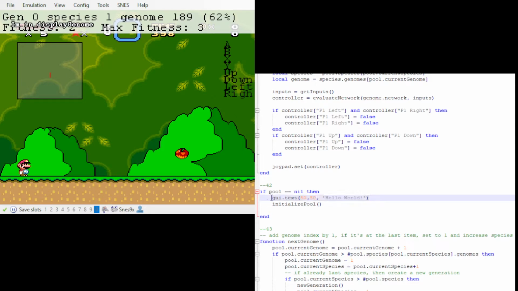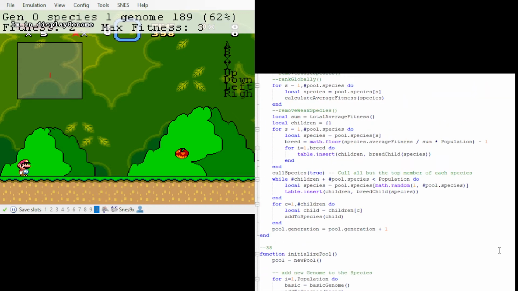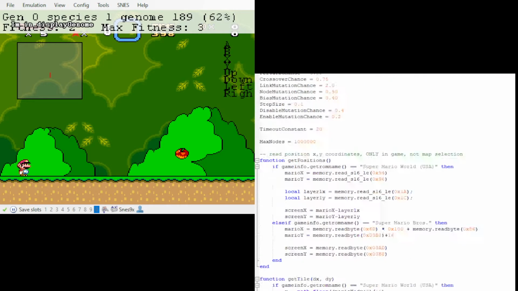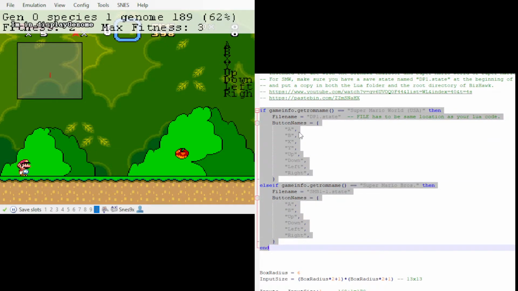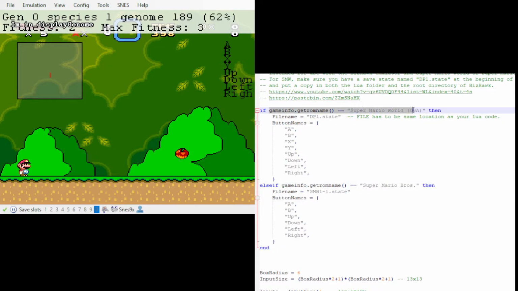No, it just runs it one time, and then the next frame it's disappeared. So same thing as at the very beginning, you have a bunch of code here which says get the game information. If the game name is this, then you set a file name and you set button names. So I tried to put the print screen here. Here I obviously know that this code is being run, because later in the functions we call button names, and this is where button name is being defined.